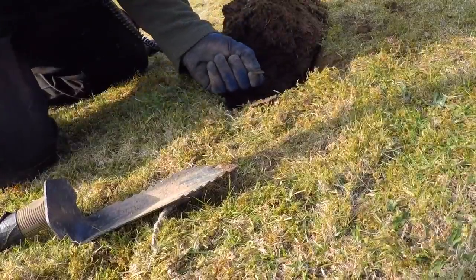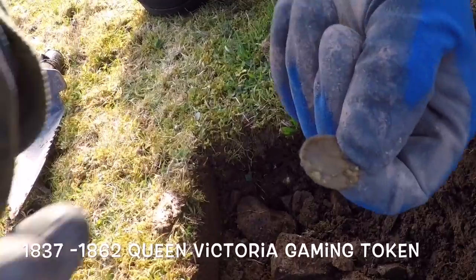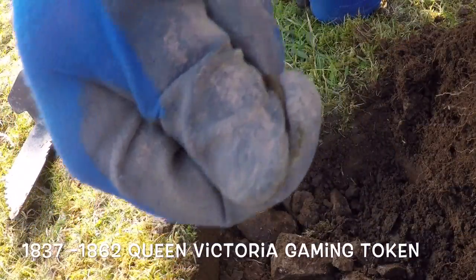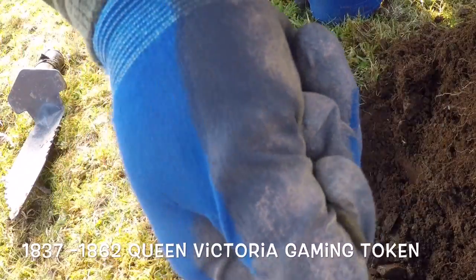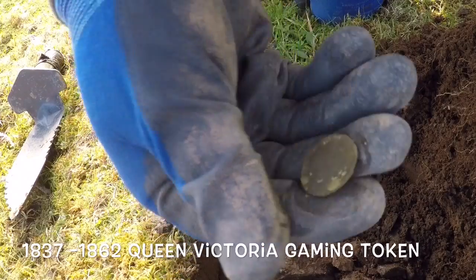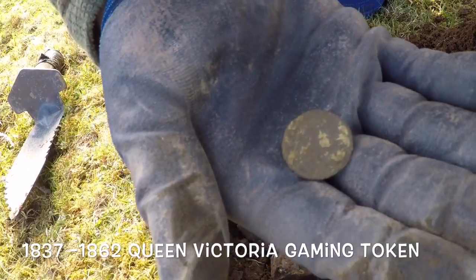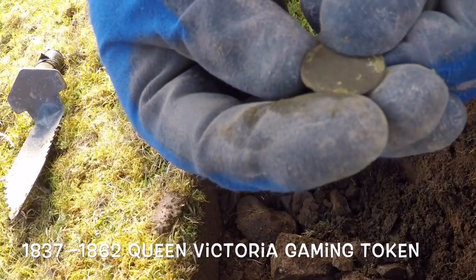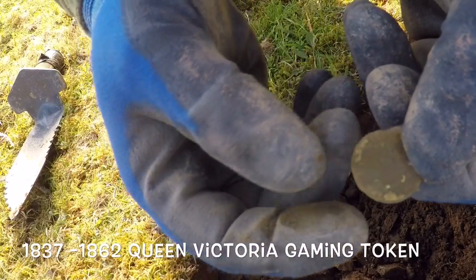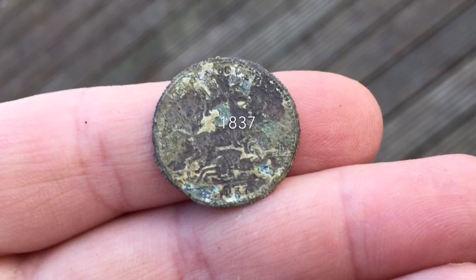Yeah, I've got something else over. Is it a button or a coin? I'm not too sure. Okay, possibly a coin, first coin of today. I don't recognise the size of it though. Okay, I'll clean it up, on to the next.